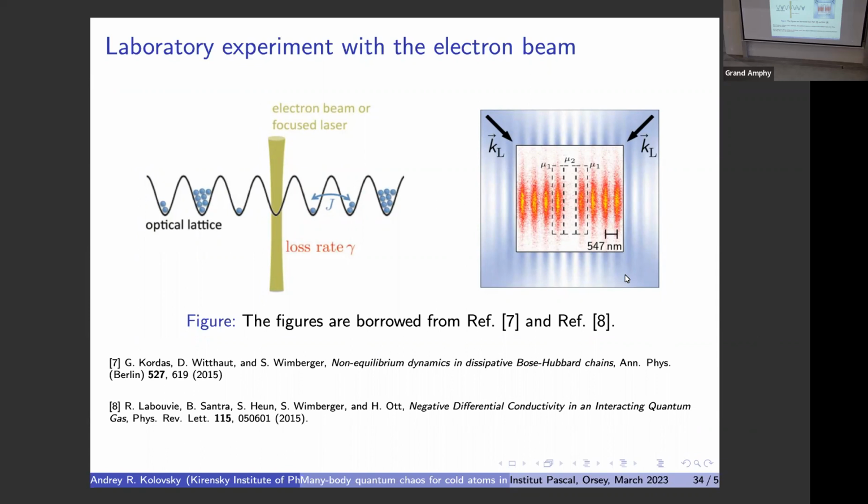This electron beam ionizes the atoms, and if you put a static electric field, you remove the atoms. The ion goes in one direction, and the electron goes in the other direction, but anyway, it removes the atoms from this well. And you can count the number of atoms removed from the well. This way you may completely deplete the central well, but if the intensity of the electron beam is not very big, then you have two processes. One is depletion of the well due to the electron beam, and then you have the refill dynamics because the atoms from the nearby wells can tunnel to the same well.